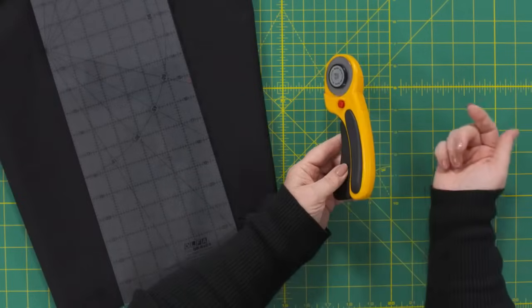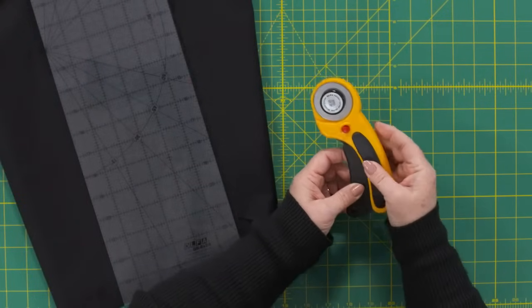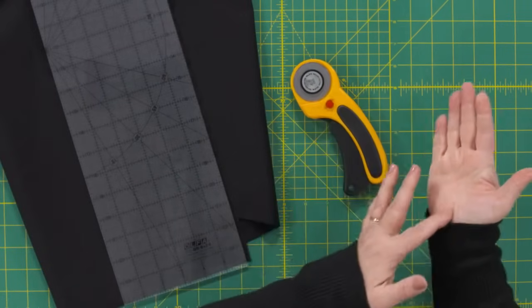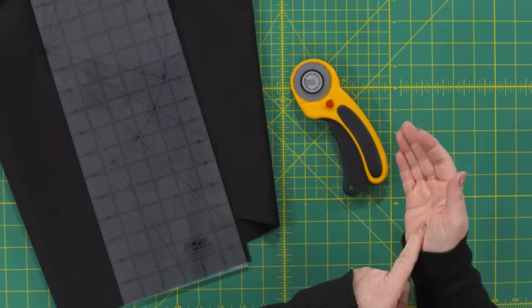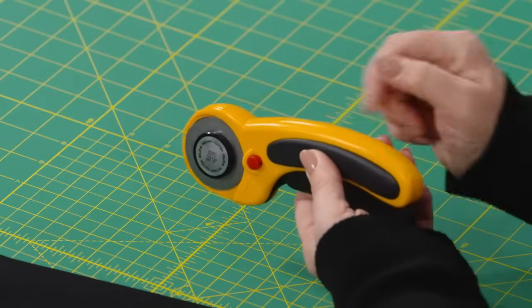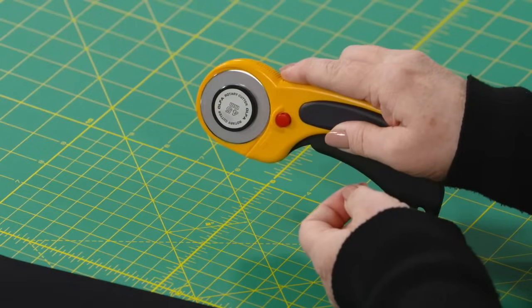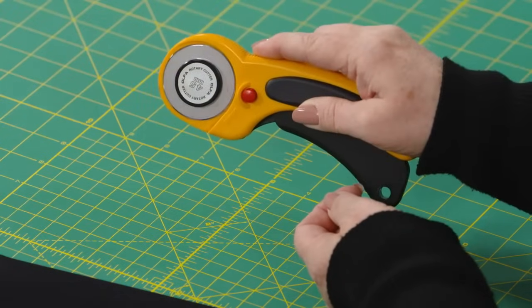Now, the different features on this, the curved handle has kind of a rubberized grip on each side, so it reduces a slip out of your hand. That curve does fit into the palm of the hand with much more comfort than the old straight bar type handle. And the grooves along the top here make sure that you don't slip with your fingers, so that when you put your hand down for pressure to cut across fabric, it keeps your finger from slipping.